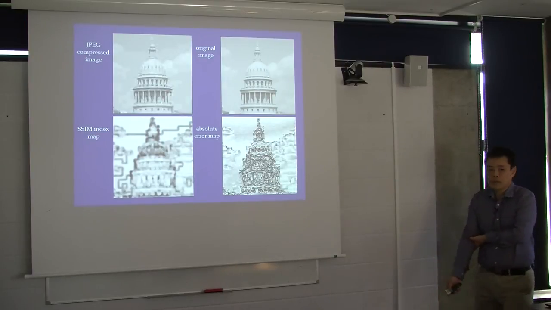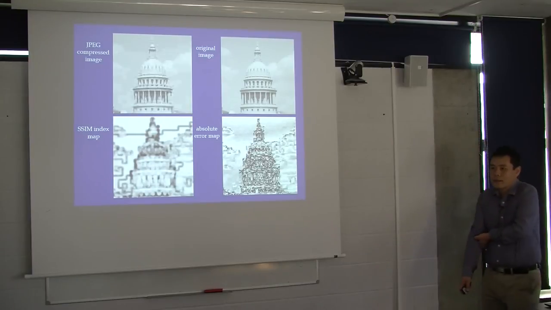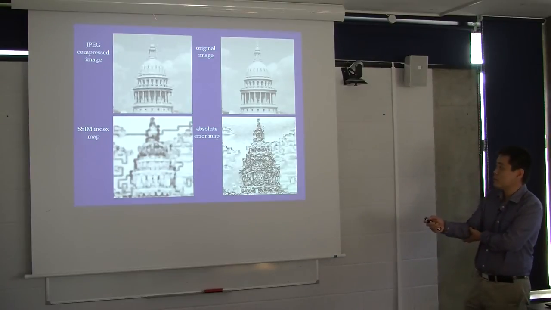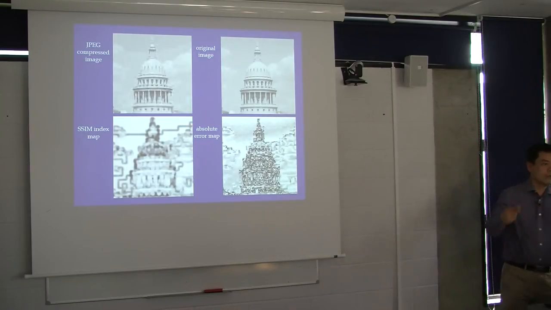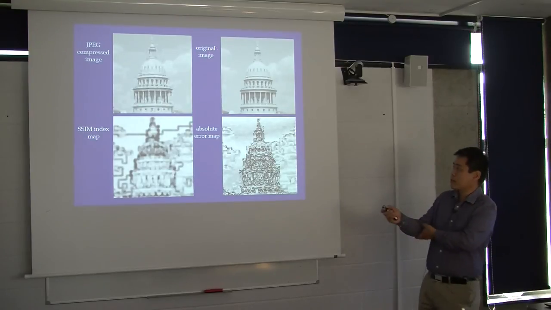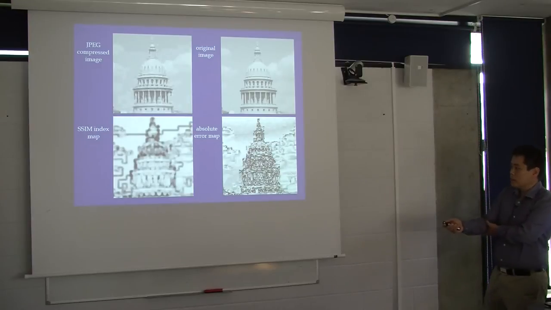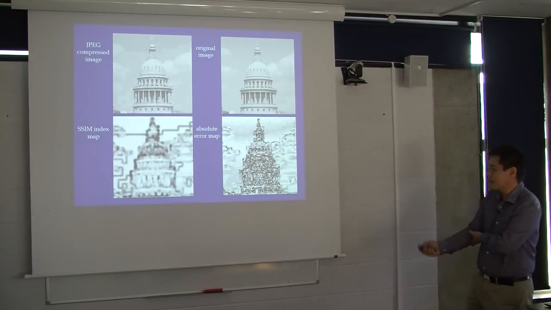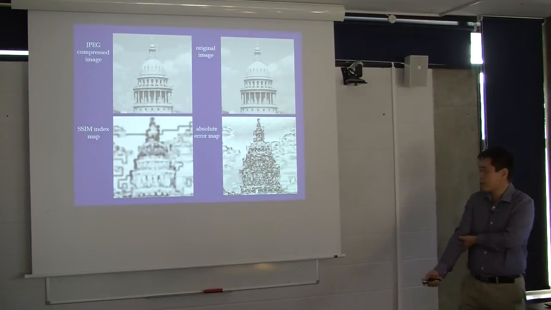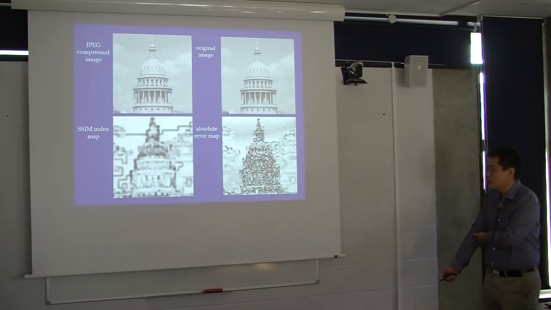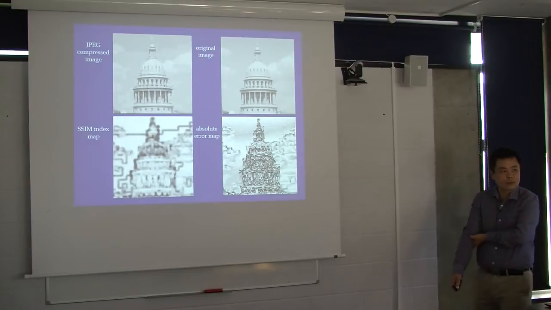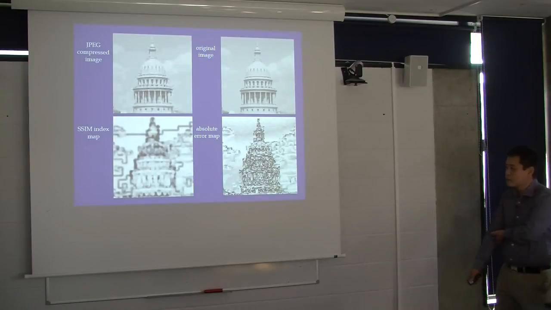The top left image, if you look at it, what's bad about it? You can easily see the blocking artifacts in the sky and probably something funny at the boundary of this building, right? But if you use mean squared error, subtract this image from the original one, you're going to see the bottom right. Here again, darker means bigger error, just in the absolute error sense. So this is basically telling you inside this building, the quality is really bad in the L2 sense. So this is not right, right?